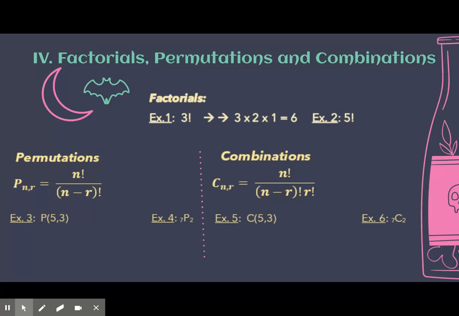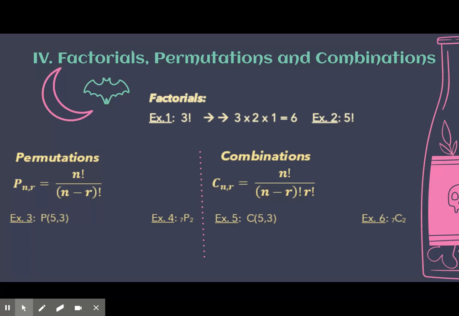All right, combinations are the same thing, except that in this case, order doesn't matter. The order is not important. So in this case, you have an extra variable in the denominator, and that kind of takes out all the doubles. And so the number of combinations are usually going to be smaller. Well, they're always going to be smaller than the permutation.